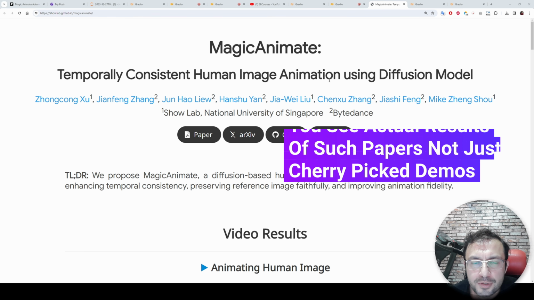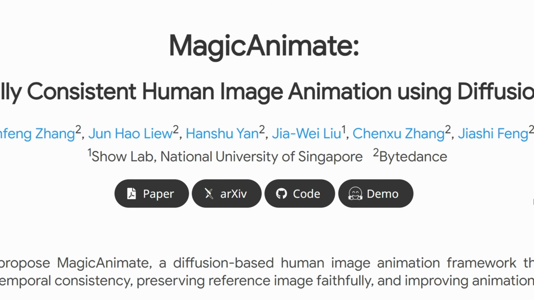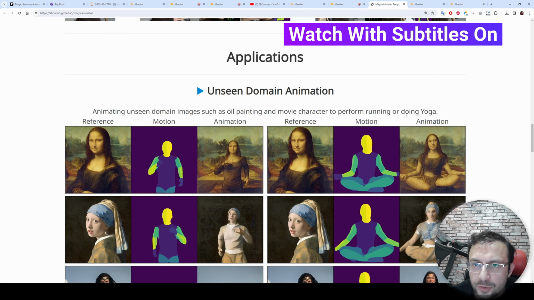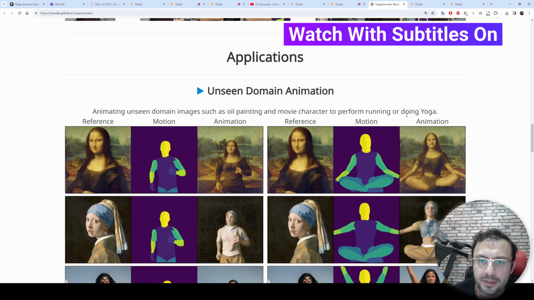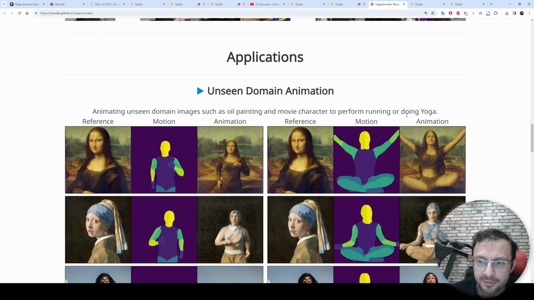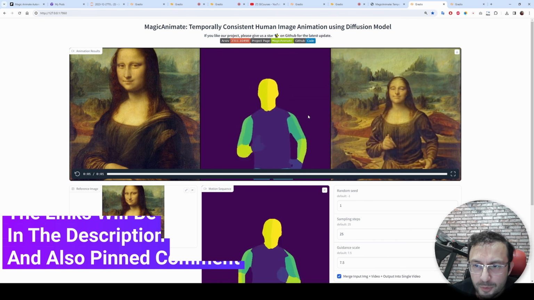Greetings everyone, in this video I am going to show you how to one-click install MagicAnimate, temporally consistent human image animation using Diffusion Model. You might have seen their demos online and couldn't make it install, so in this video I will show you how to install and use it with plus features. So with one-click installation you will be able to run the demo.